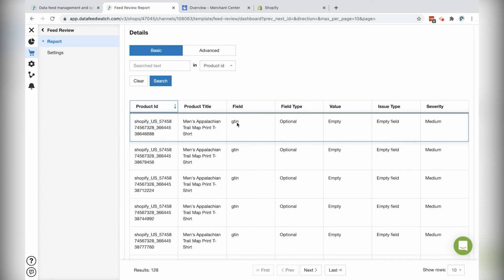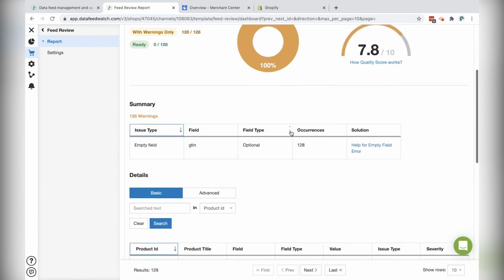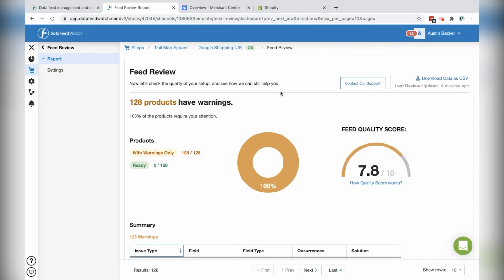What I do have is a brand name and then a SKU number, or sorry, an MPN number, which Google will actually accept. This is another topic that could take quite a bit of time to discuss, so I won't go into the GTIN right now. It is quite important for Google Shopping. It's actually very important, but we're going to skip that for now because it's just not relevant to this store.